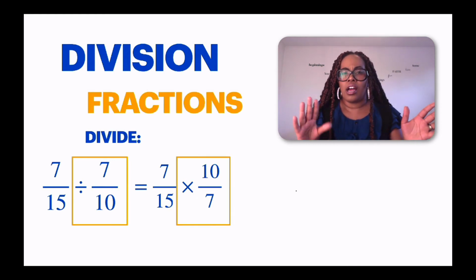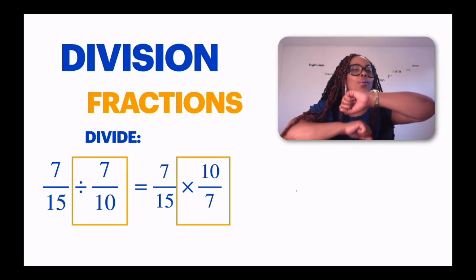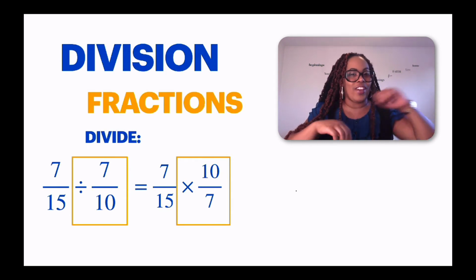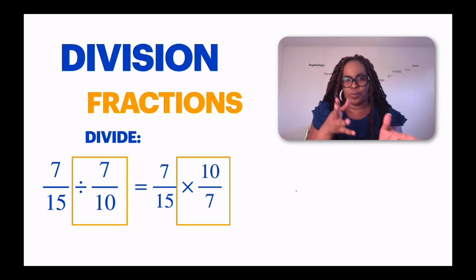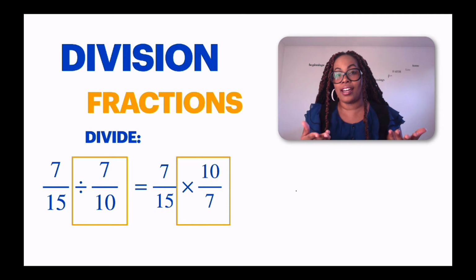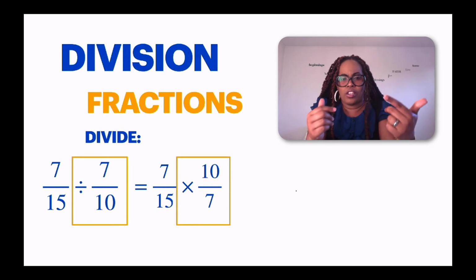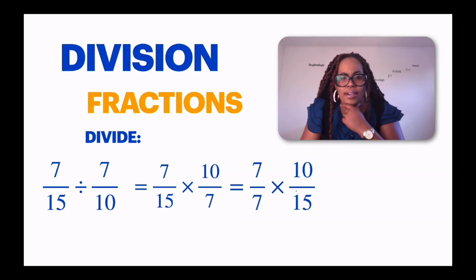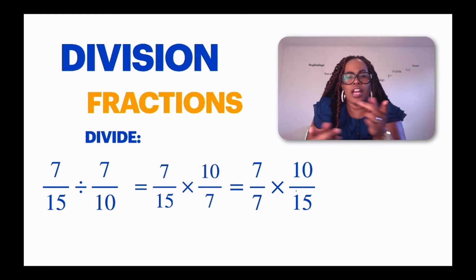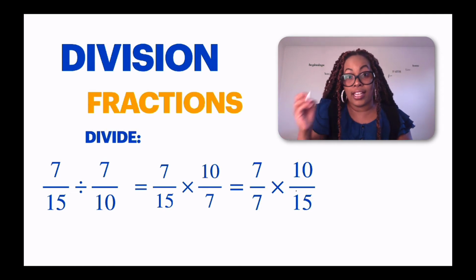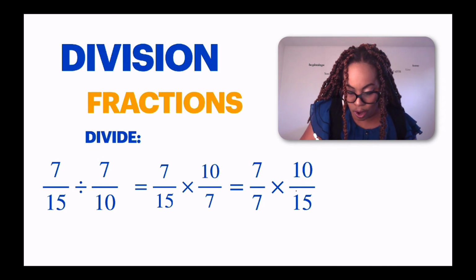Now, I was going to say let's multiply straight across, but do you all notice anything here? Ooh, yeah. This is one of those fancy guys, right? You remember these guys. This is one of those where if you look at those numbers, we can do some stuff like simplify ahead of time by using the commutative property of multiplication. So let's go ahead and switch those numbers around, and we're going to end up now with 7/7 times 10/15. So we just switched those denominators around real quick. But you notice what we have as a result? Ooh, 7/7. That's known as a 1, okay?